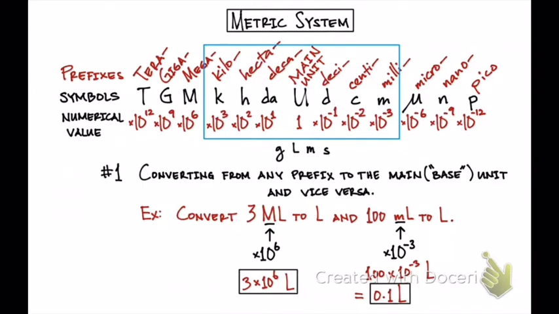Okay, and so if you're multiplying 100 by 10 to the negative 3, that means you're multiplying that 100 by some number less than 1, some fraction. And so you can see that that number 100 will be less once you multiply that by some fraction, some decimal number, right? And so you're going to move that decimal point from right to left because you have that negative exponent. And so we get 0.1 once you move that decimal point 3 places to the left.